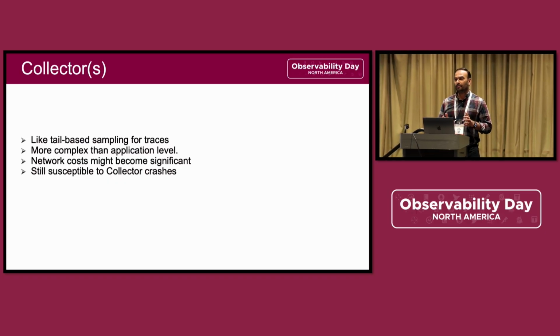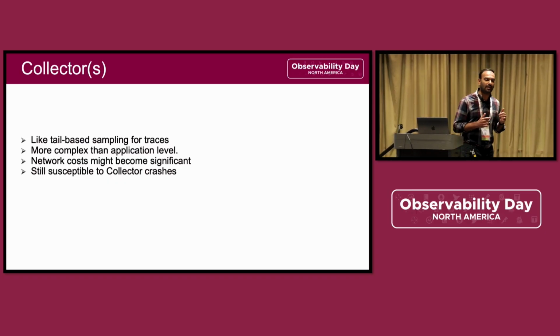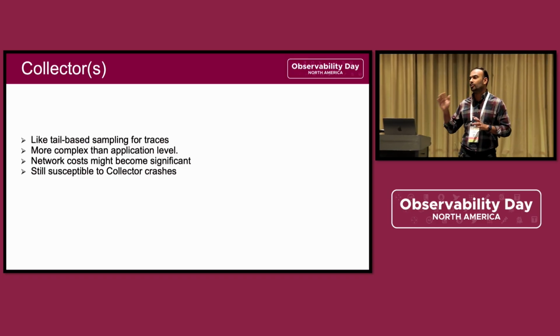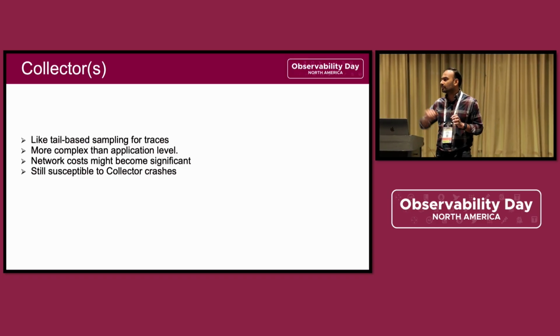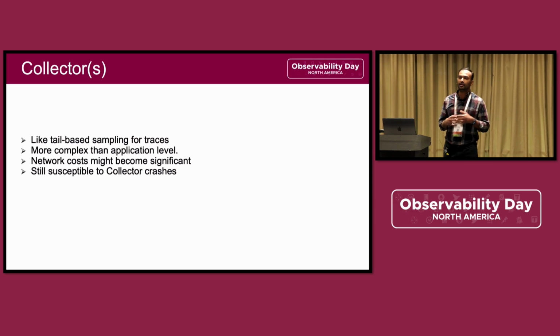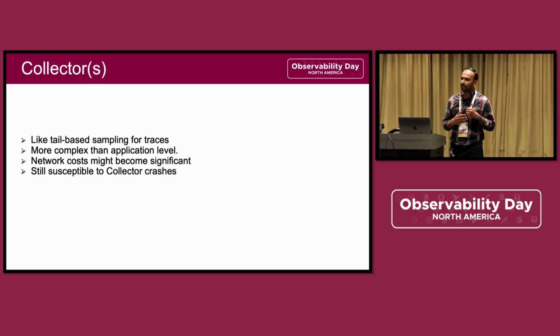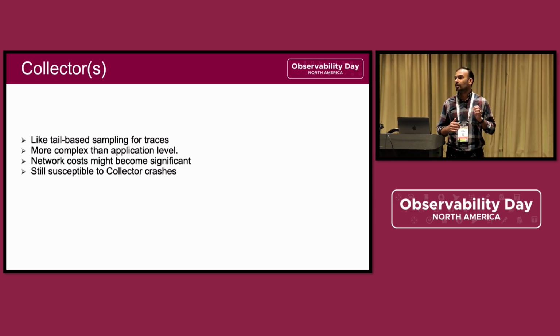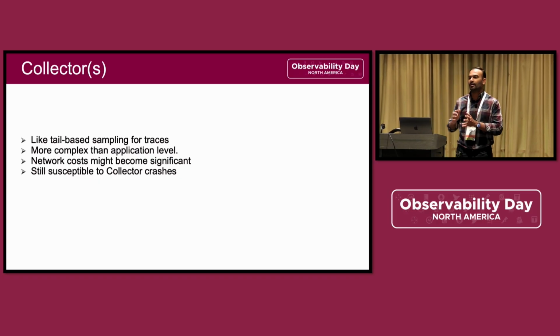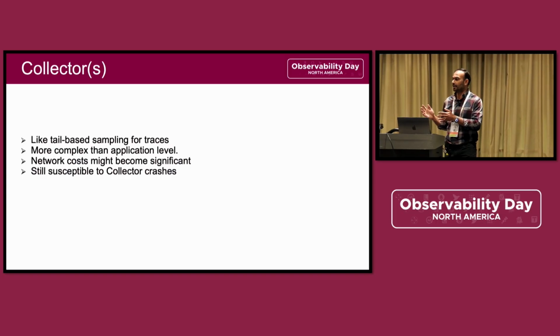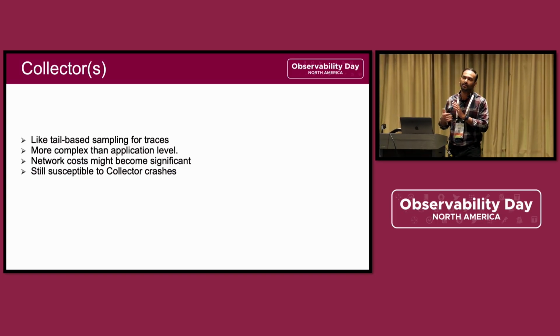And additionally, now you're not storing logs in memory of your application anymore. You're shipping it to a collector or combination of collectors. That means you have to eat the network cost. And this is still susceptible to collector crashing. So at least you are now safe from your app crashing, but you're still not safe in case your collector crashes because it's holding the buffer.